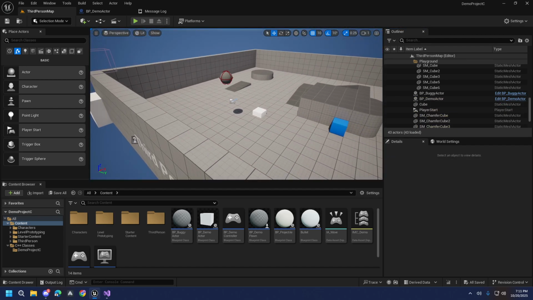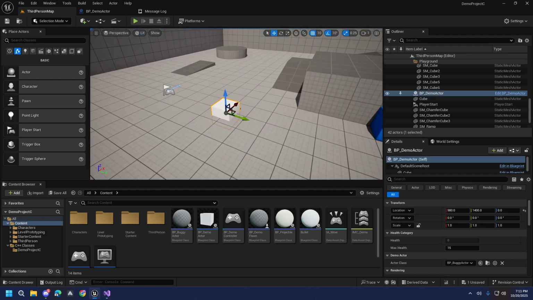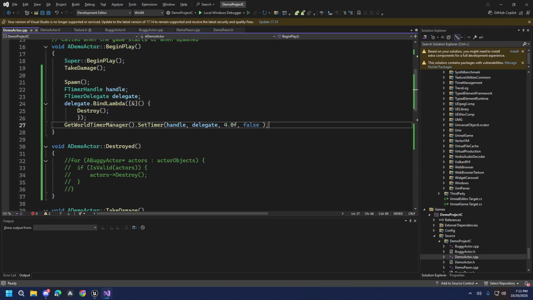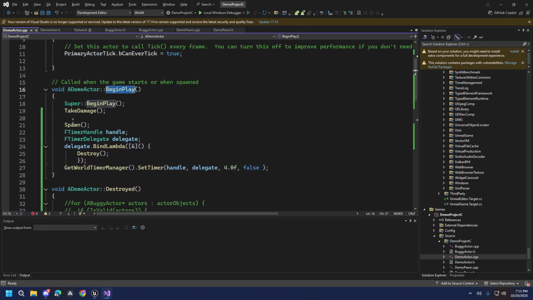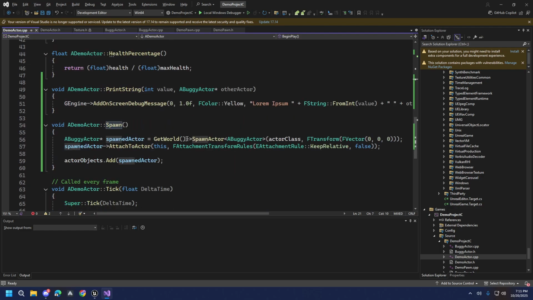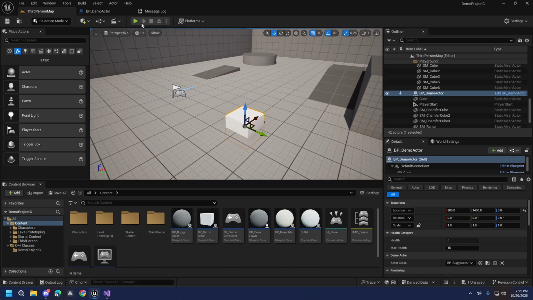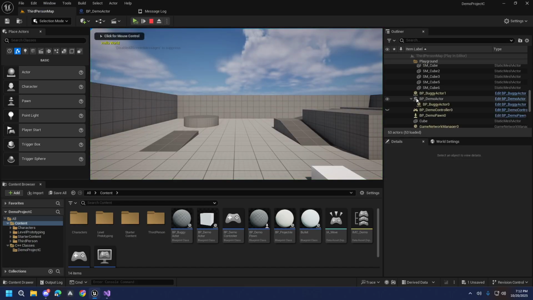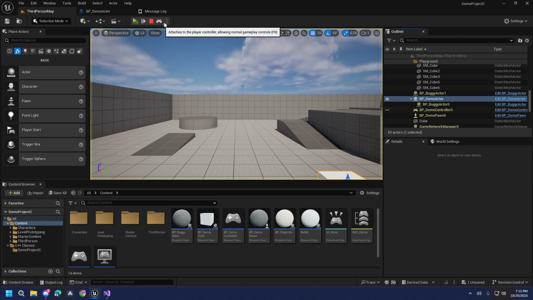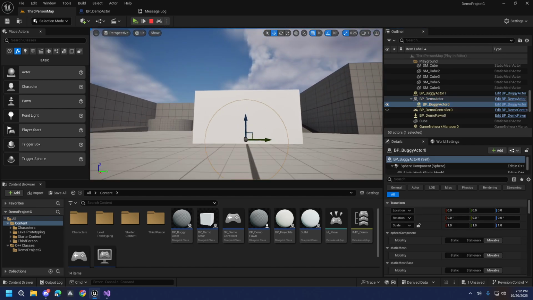So do you see what's happening right here? These are demo actor. I said that on begin play, I will spawn a buggy actor, attach it, and then add it to this array. So if I press play, you'll notice BP demo actor has a buggy actor attached to it.